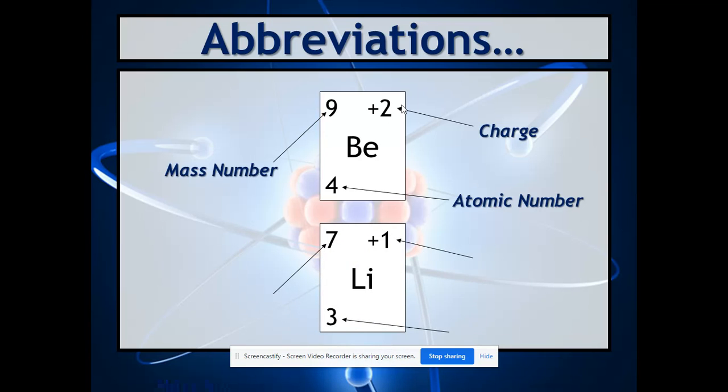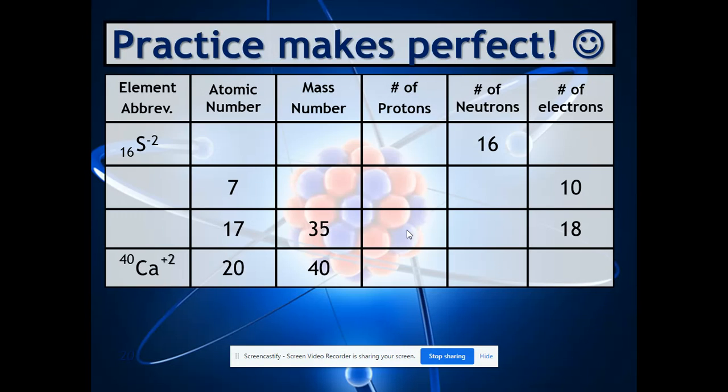So let's take a look at this one. Same idea here. So we have mass number, atomic number, and the charge. So this is lithium, though, and we can see that the mass number is different because of where it is on the periodic table. My atomic number is 1 less, so this should normally have 3 protons and also 3 electrons. So normally lithium has 3 protons, 3 electrons when it's in its neutral state, but a charge of +1 means that I now have 3 protons, 2 electrons. 3 protons, 3 positives, 2 electrons, 2 negatives. So my total overall charge now is a +1.